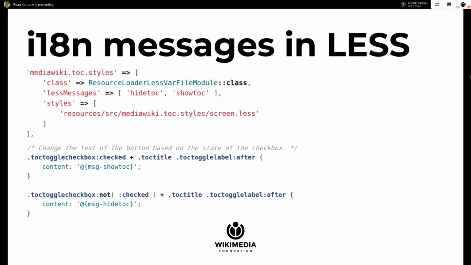code like this in your LESS file, where the variable over here, this msg-showTOC thing, ends up being replaced with text like "show table of contents", but translated in whatever language you're viewing this in. So usually we try to put translated and translatable content in the HTML and not in the CSS as much.